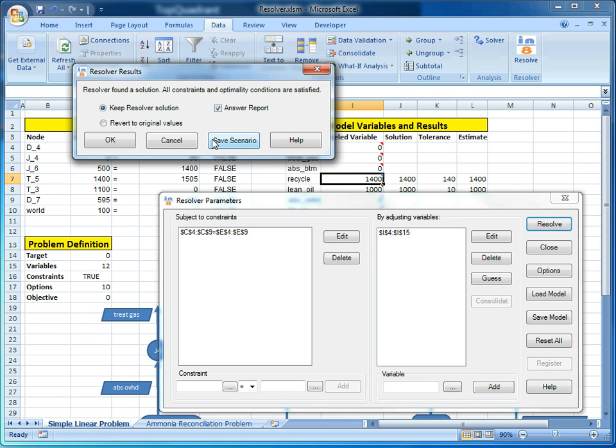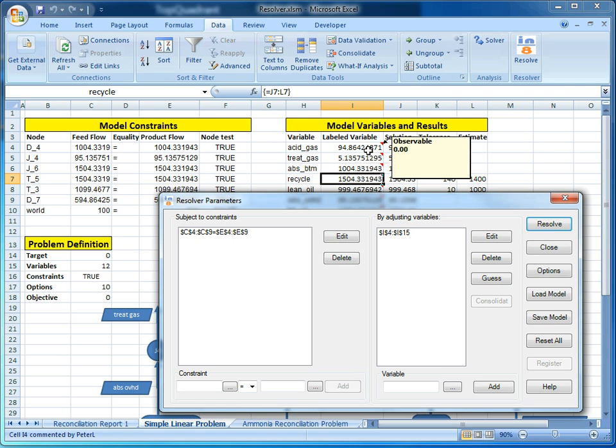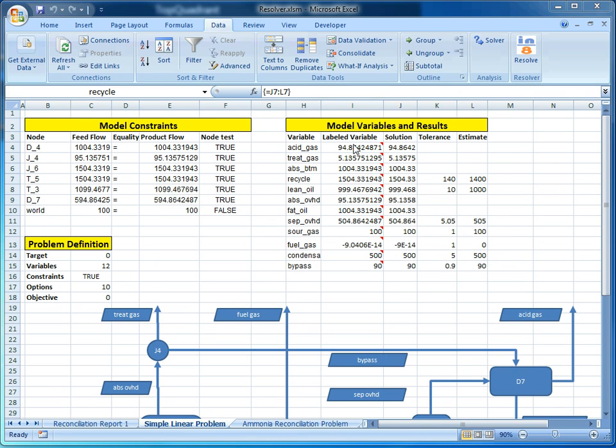In other words, replace the values on this model with the resolved solution, but I'm also going to produce the answer report. So let's run that, and let me close this screen. We can see now we've inserted the solution values in here, so all of my constraint formulae are now adjusted to form the balance as we would have expected. I can see also I've got a problem there with a negative flow.